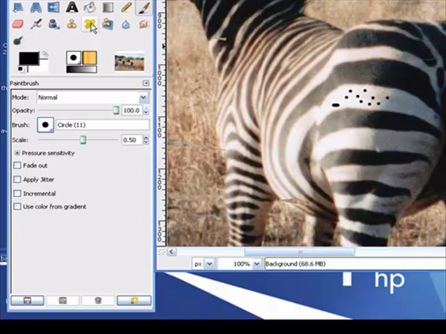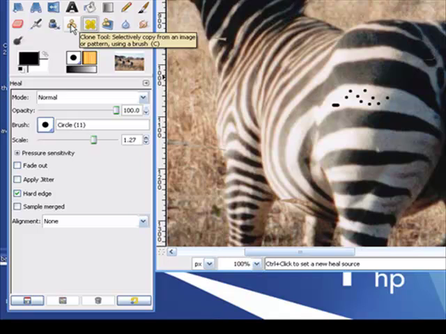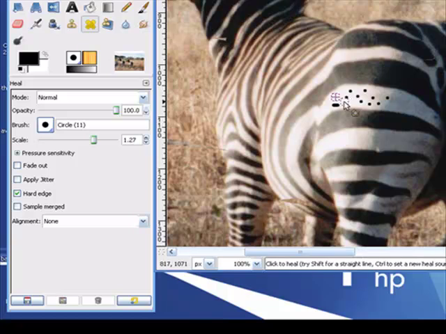So let's go over here to the healing brush, and it's somewhat similar to the cloning tool because you are taking a portion, the subject pixels, that you want to be in place of the destination pixels. So instead of these black dots, we want it to be white. So we hold the control button down on our keyboard and then left mouse click, and then we just left mouse click on the blemishes, and that will make them the same color as our destination.